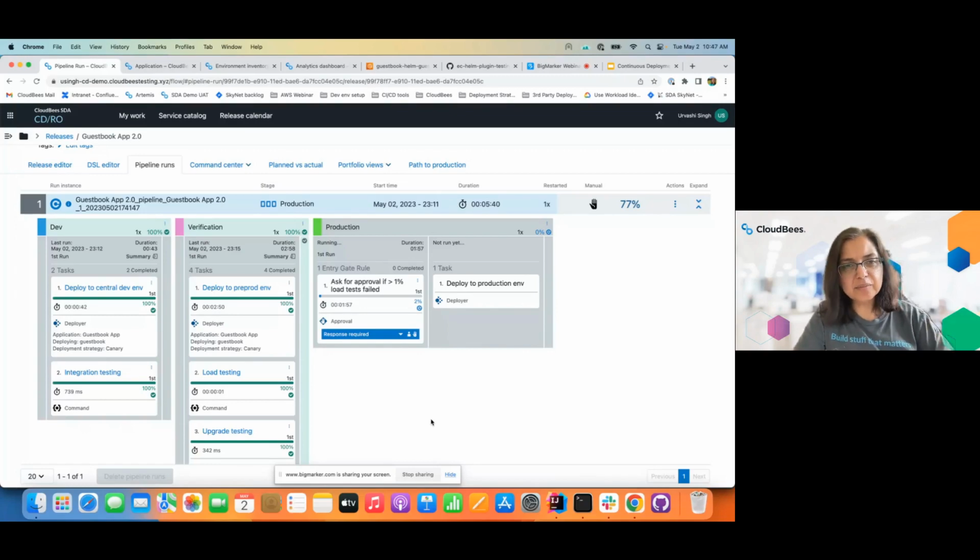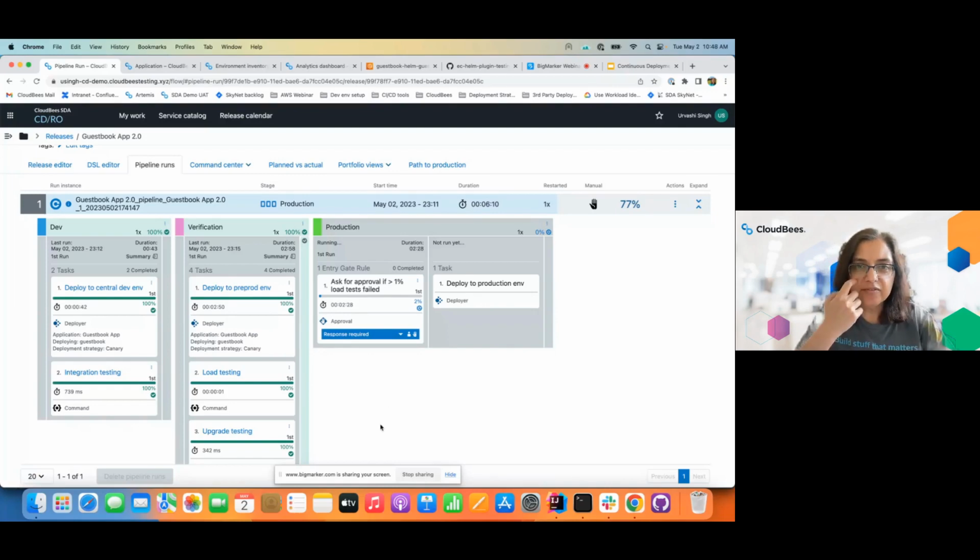But sometimes you may want to have a person come in and make a judgment call, whether it's because some pieces of automation are not yet ready, or because it's a more advanced case and you really want somebody to decide: is this good to go or not, and then proceed from there.